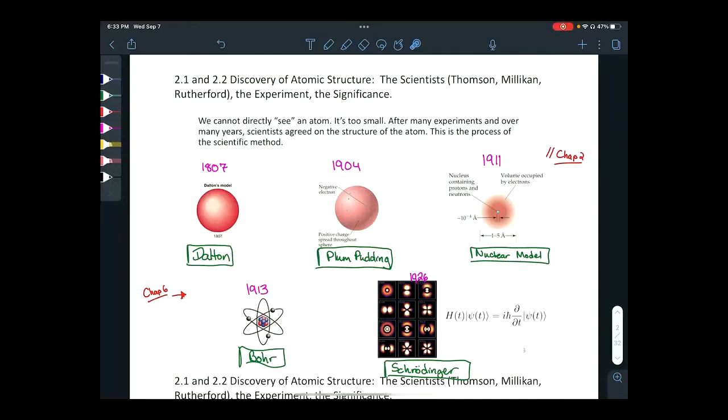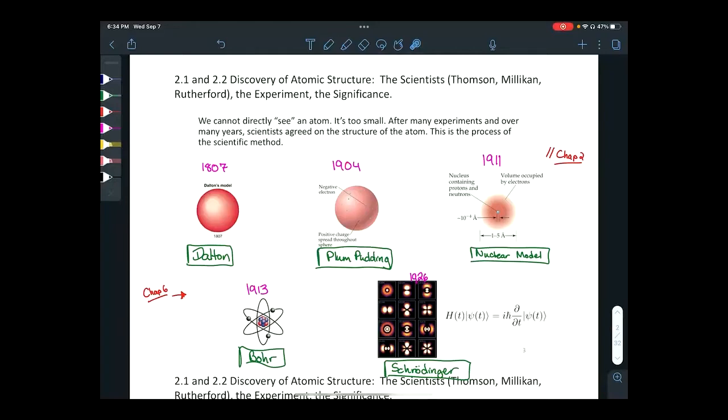So here are examples of 5 different atomic theories. We will talk about each and every one of these. The first 3 that you see in the first line, we'll talk about just now in chapter 2. The last 2 down here, we will talk about in chapter 6. So you just have to be patient. We will talk about how we go from each of these models to the next, and how the specific experiments led to the next one.